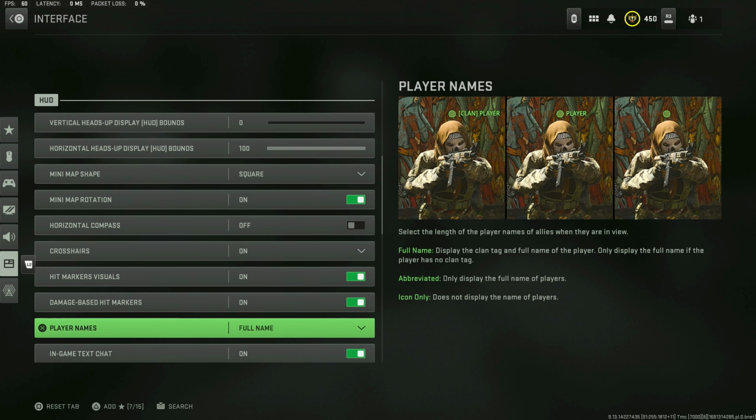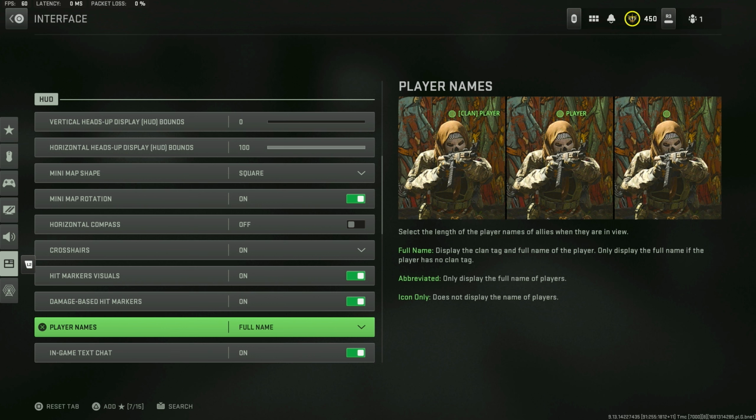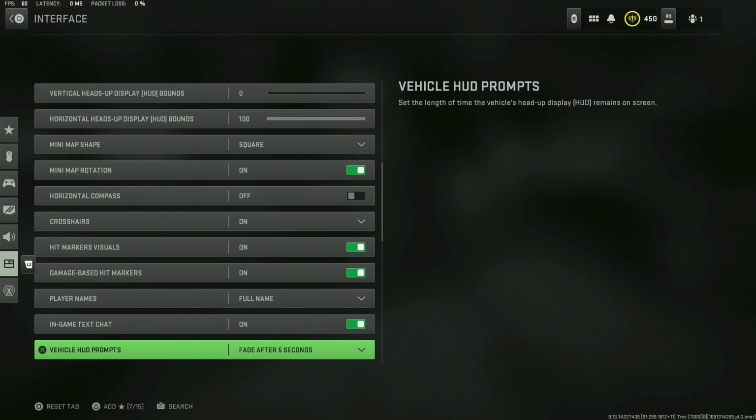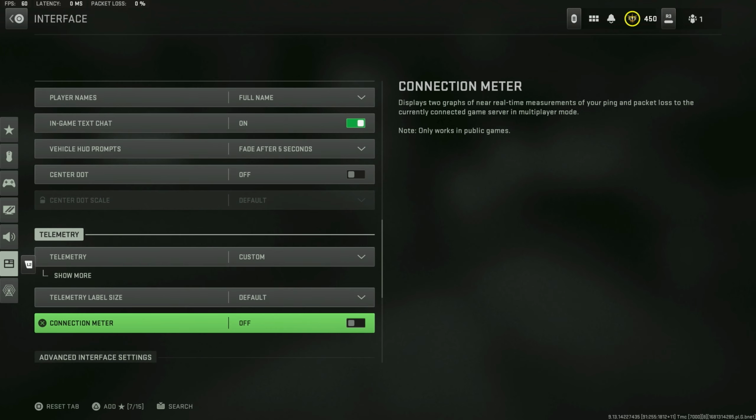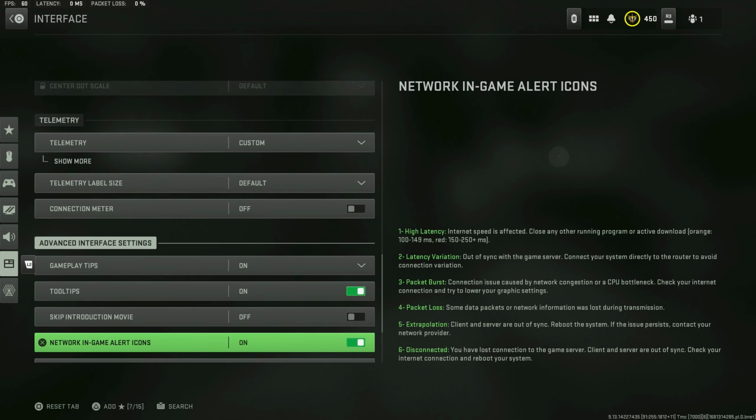Damage based hit markers, make sure that's on. Make sure the player names is on full name so you actually can see visually well. The player visibility is a struggle in this game sometimes, so make sure your full name is actually on. It will help you 100%. In-game text, that's just personal. All the stuff like that is just personal as well when it comes to your PC and how you want your game to generally just look.